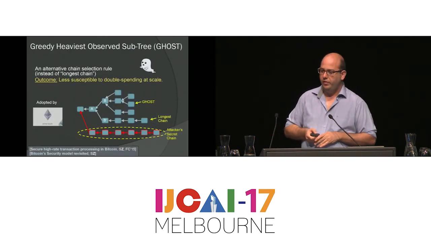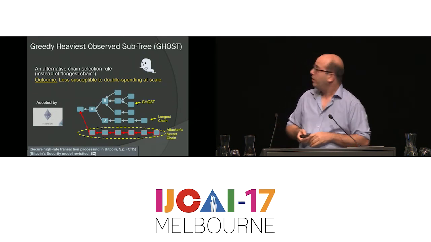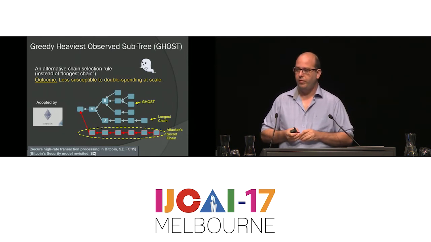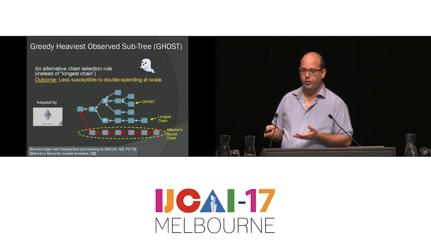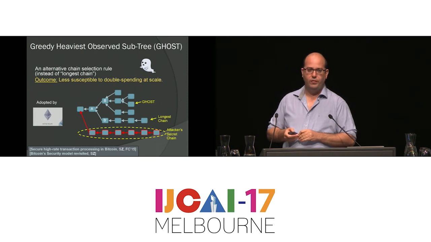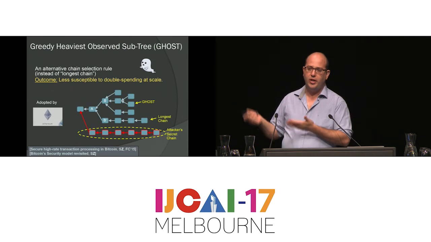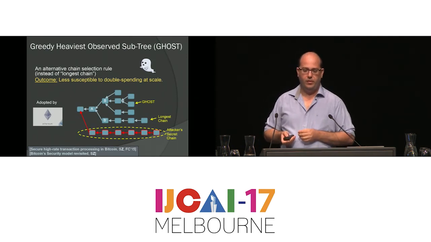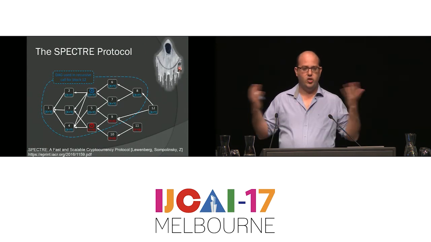The way that we started addressing this problem, other than the analysis of it, was through different protocols. Basically, we proposed several changes to what Bitcoin should do instead of picking the longest chain. One of our protocols is called Ghost. It just picks a different chain than the longest one, which turns out to be slightly less susceptible to double spending. And we've recently released another protocol called the Spectre Protocol, which does away with chains altogether.